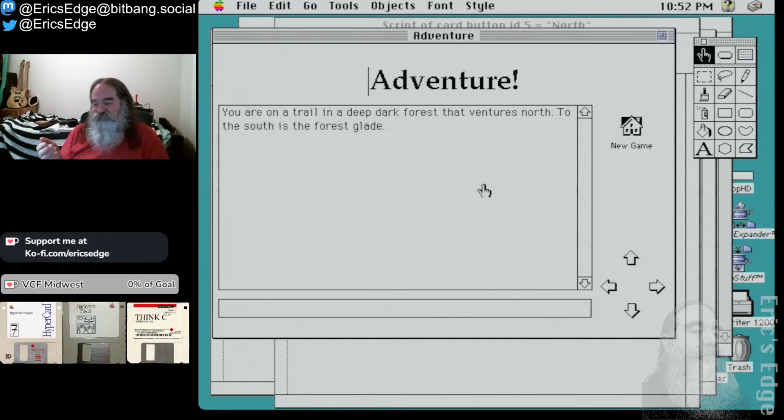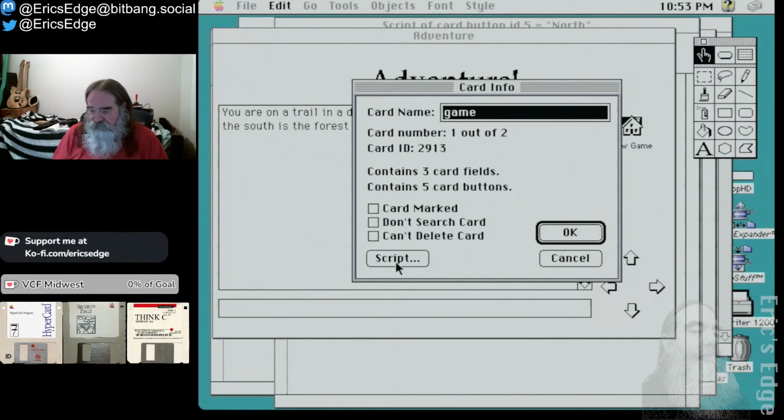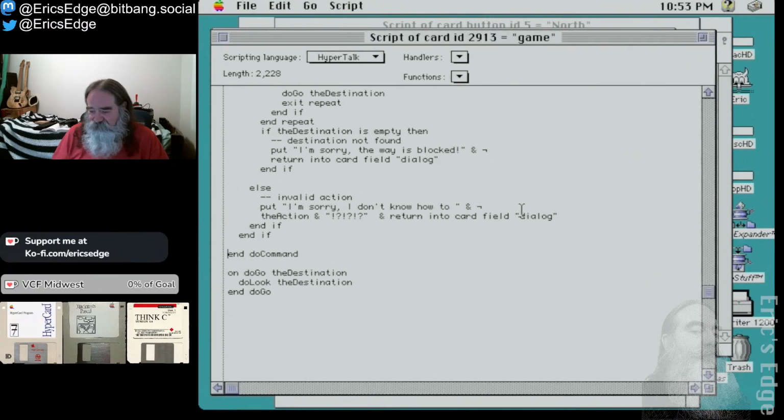Most of these programs, don't they just scroll the text so that you can see what you've been doing before? I probably need to change how it handles this. Let's see. Should it scroll up or should it scroll down? I think the natural thing is for it just to scroll down. So let's handle that. Go to the script. It's not much of an adventure game yet.